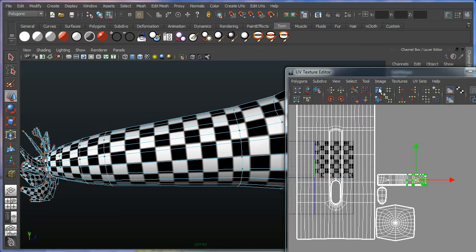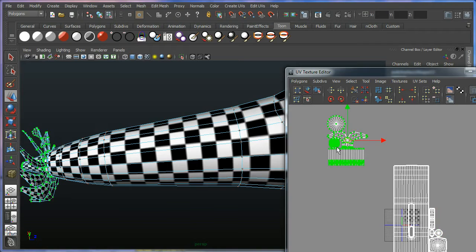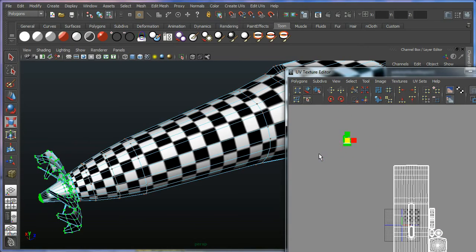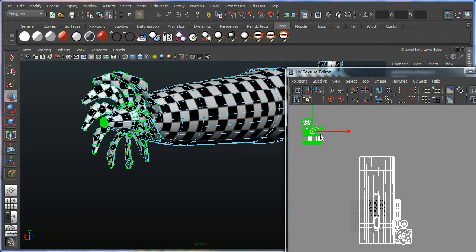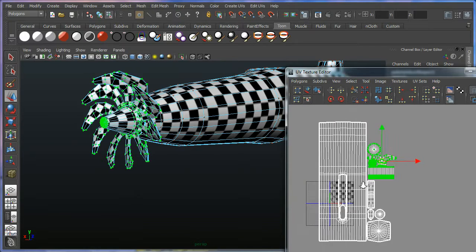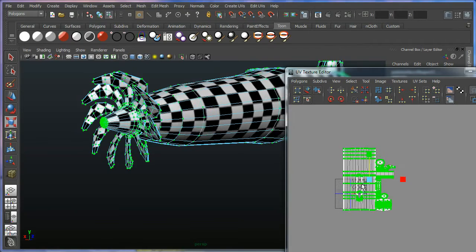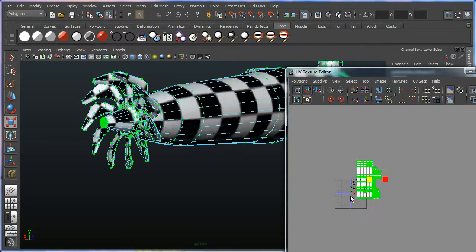I could rotate this section here, so if I grow the selection by going select shell, I can rotate it with these values here so it takes up less space. I grab this last piece up here and move it into position. What I'll do now is grab my propeller and scale this down to match the rest of my UV space density. I'll bring this down and put this into position here. Alright, now I'm going to select everything and scale it to go inside my square.